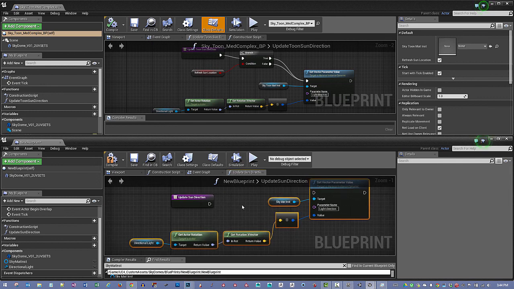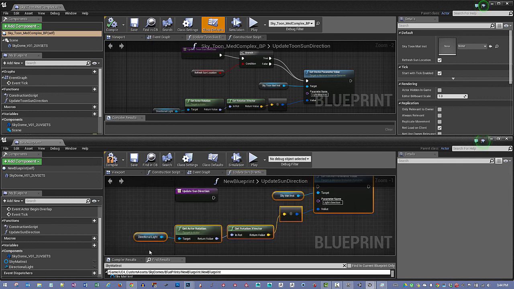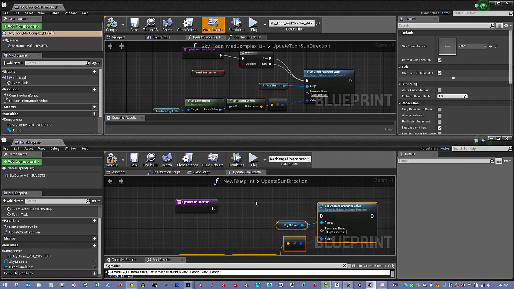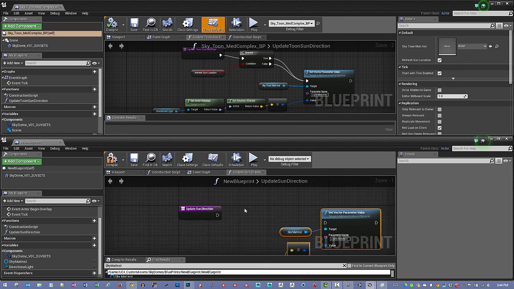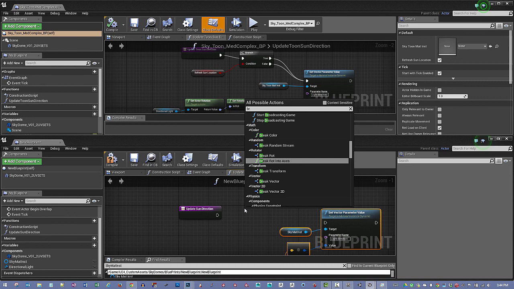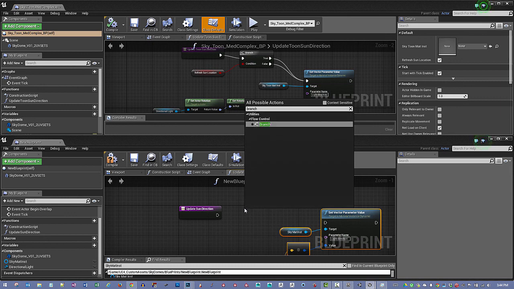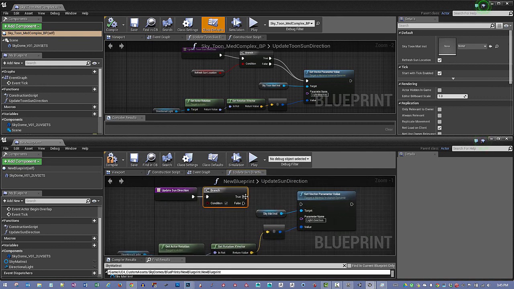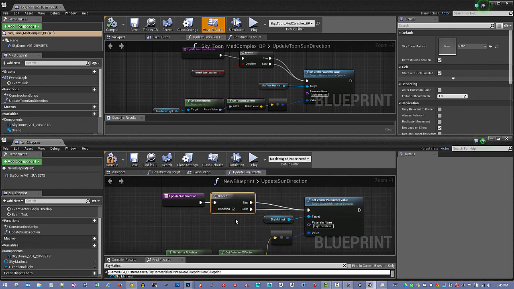And so this part here is, let's just move this thing down just a little bit. We're going to have a branching condition, so we can just type in branch like this, and it's going to give us this thing where we have a condition. No matter if it's true or false, because we just want to click the button and have it update this thing. We don't care if the condition is really true or false on there.